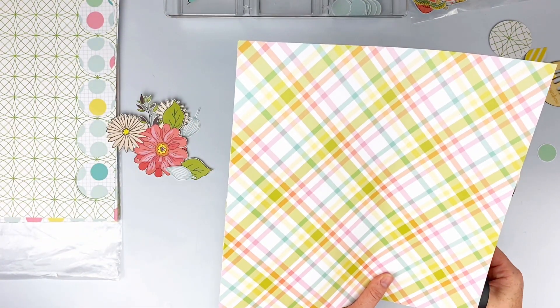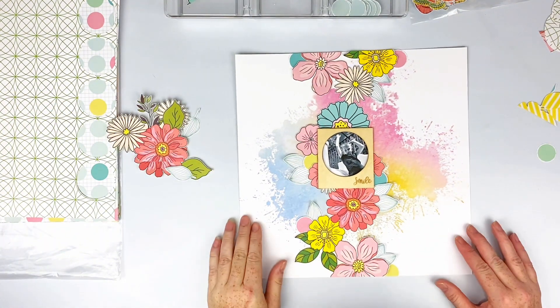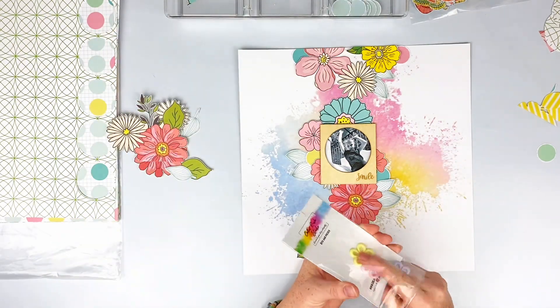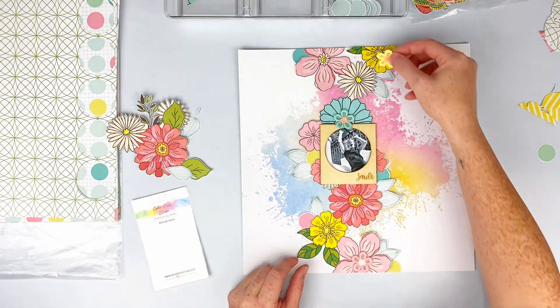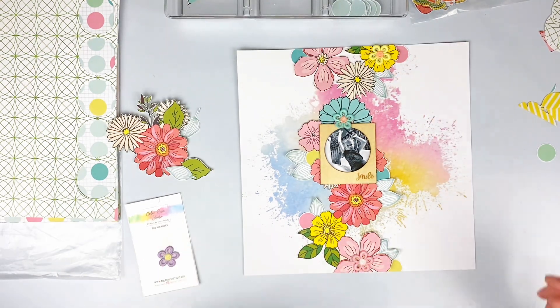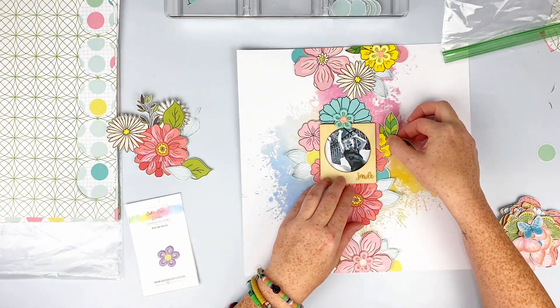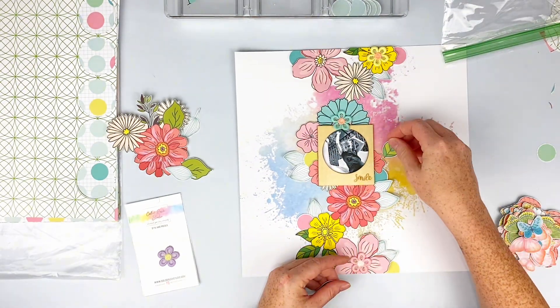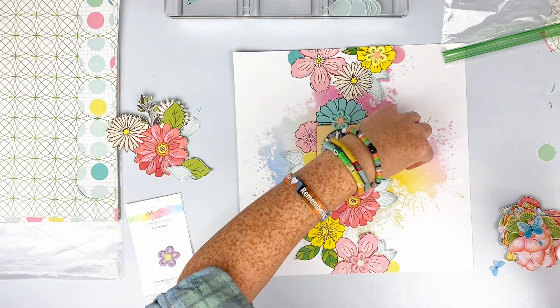I love that the photo is the only black and white thing on here, and it's the only piece of wood veneer too, so it kind of is the odd thing out — it draws your eye in. I'm also going to grab these cute little flowers that come in the kit, which you can also buy separately in the shop, and add those to the center of some of my florals. I tried to stick one in and it didn't work, so I cut off the greenery and stuck those in instead.